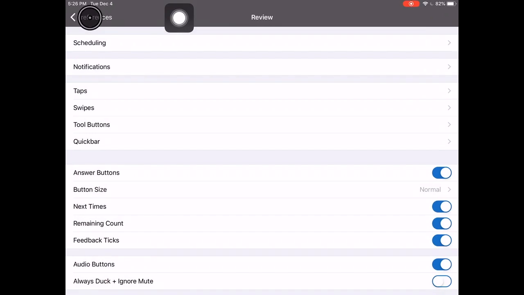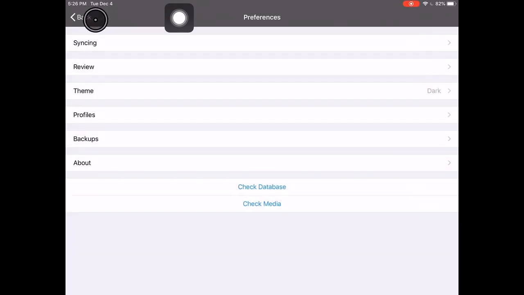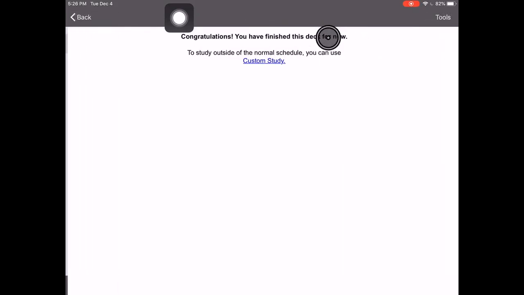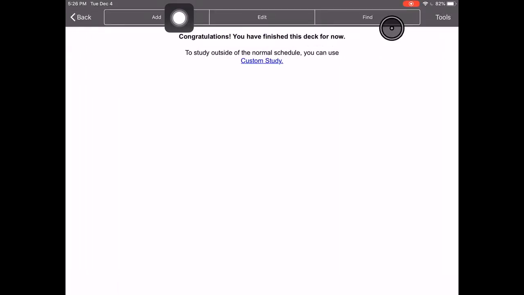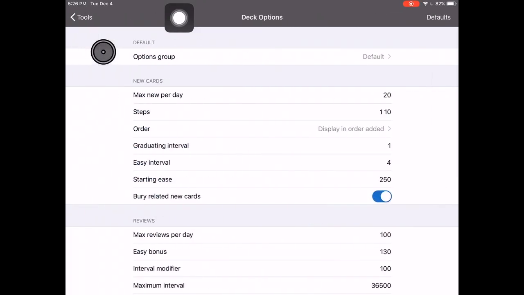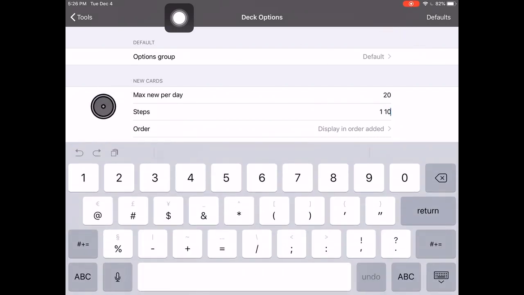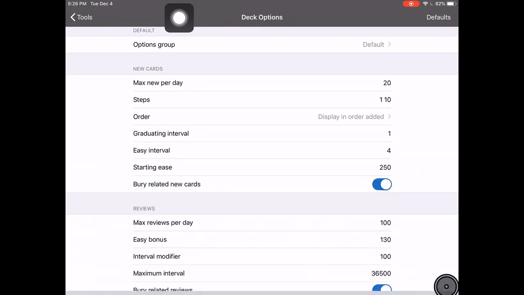So the last thing we want to talk about is here under a card. If I click on default, now I have my deck open, I can go to tools and I can click on study options. Study options essentially show me all the same settings that I can adjust on my computer. They show me the number of reviews per day, the graduating interval, and I can change all of those just like I could on the computer. The nice thing is when you're synced up with the computer, doing it on either device affects both of them.